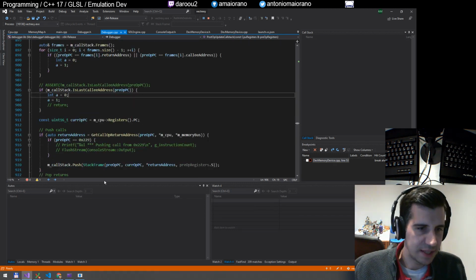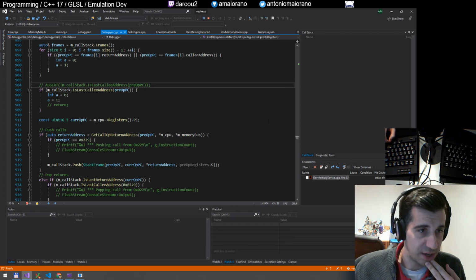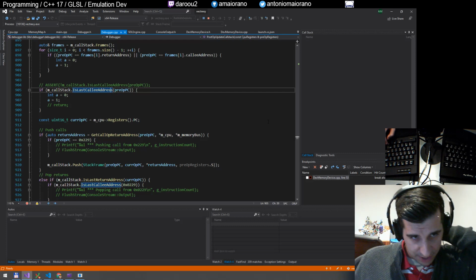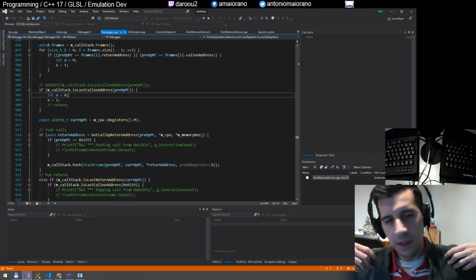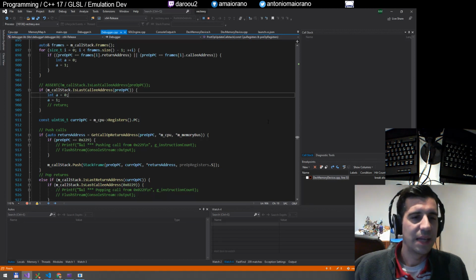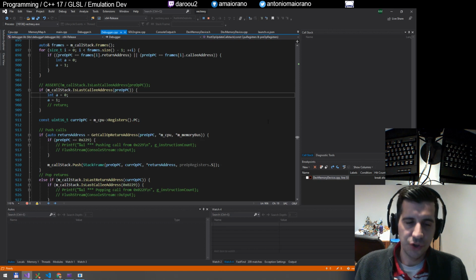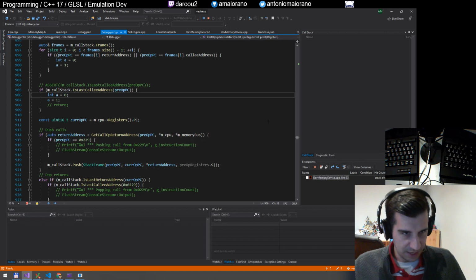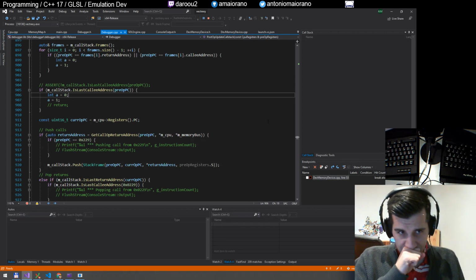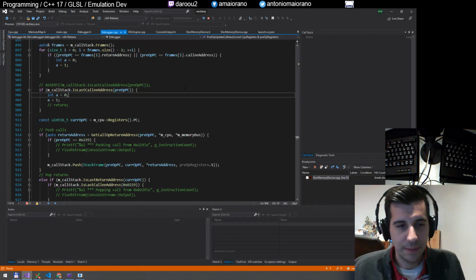Now, one of the things that shouldn't happen is this here. I actually had an assertion and I was tripping this assert. So I was like, why is this happening? What is this assert saying? Technically speaking, the top of the call stack contains a callee address, the address of the instruction that called into our current stack frame. The current address of the PC should never be equal to that.